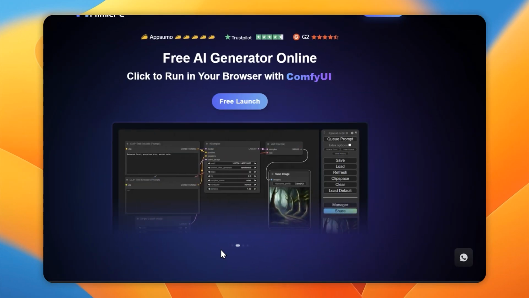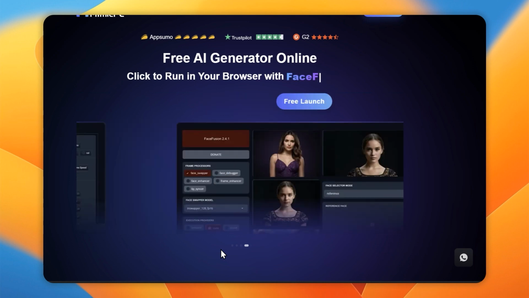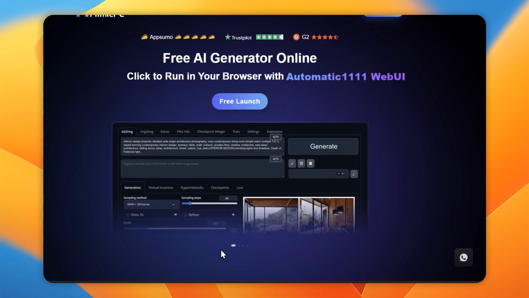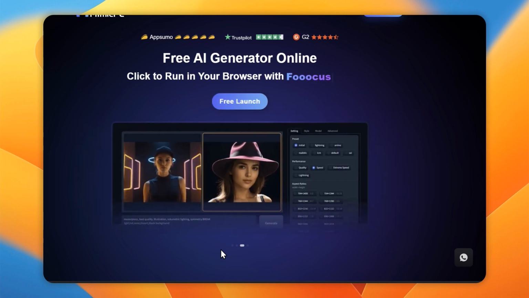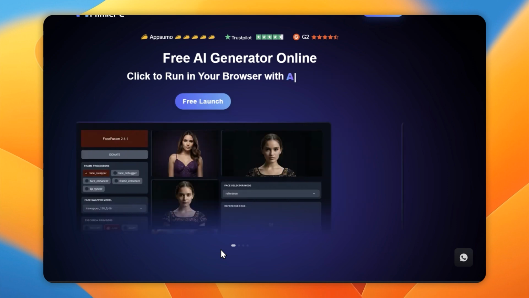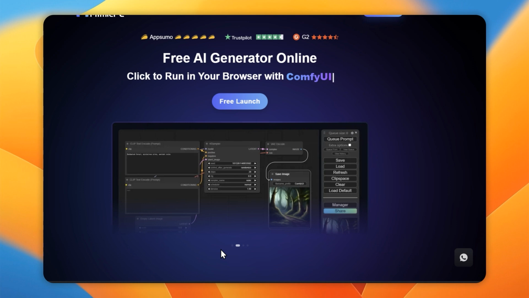I just wanted to share this fantastic service I've come across and have been using called MimicPC. Now you might have heard terms like Stable Diffusion, Comfy UI, Flux, Automatic 1111, open source, local install, all getting thrown around, and you sort of go, I don't know where to start. I don't know if that's for me. I don't know if my GPU is good enough. I don't want to deal with different GitHub repositories.